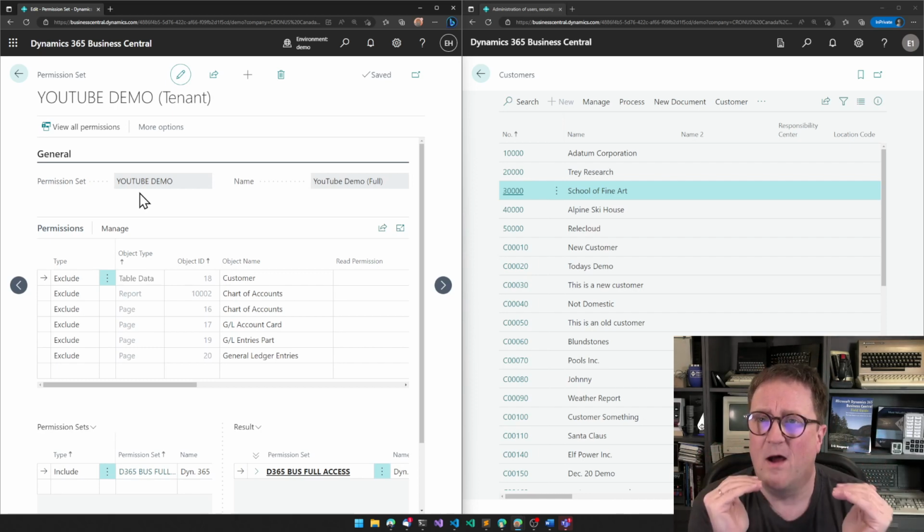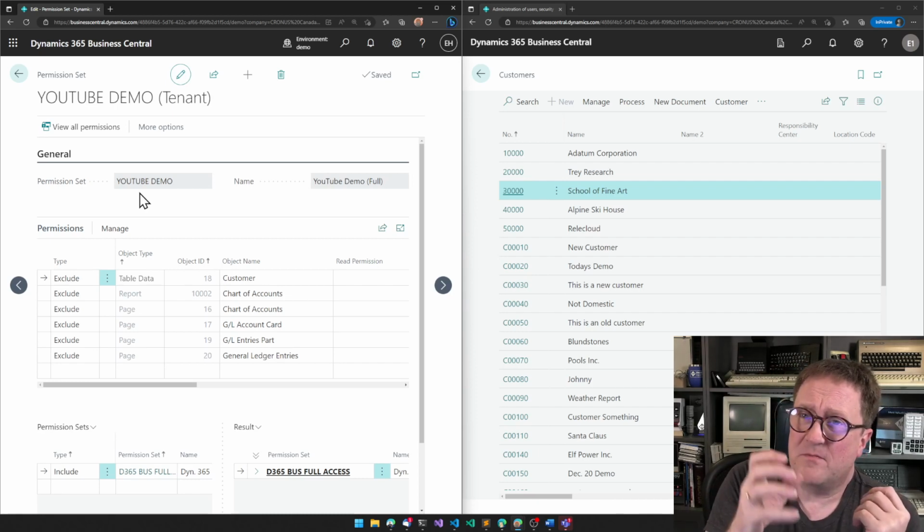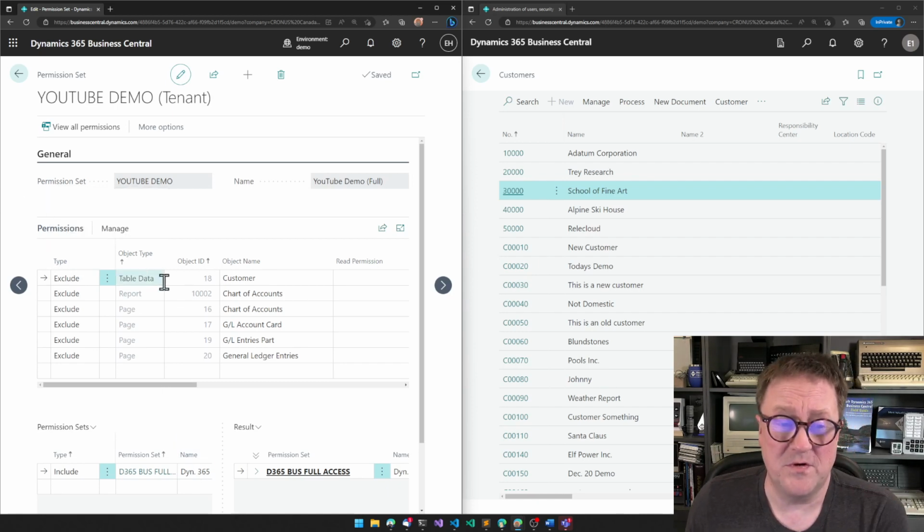It has to be done in a permission set, so you cannot do it on the user. That's not how it works. So you create this top level permission set, you include what you need, typically the Microsoft stuff, and then you exclude what you do not need, and then you're off to the races.